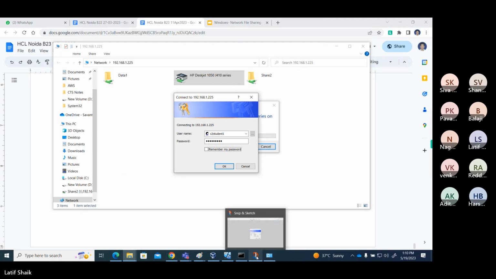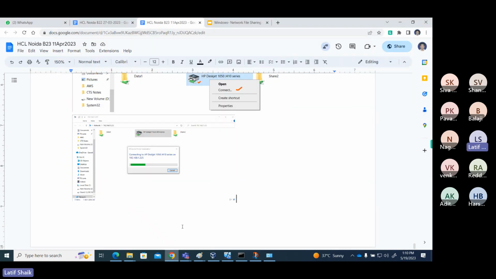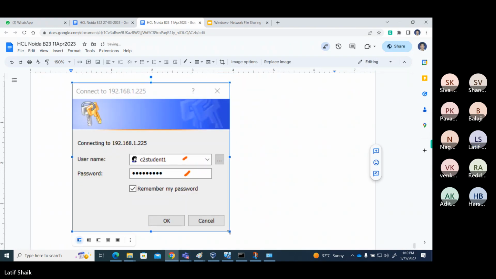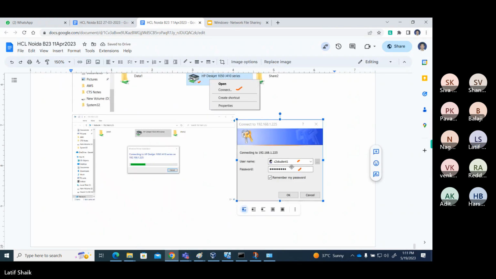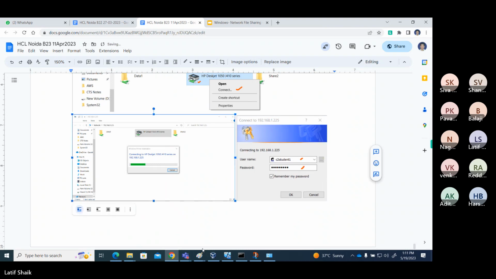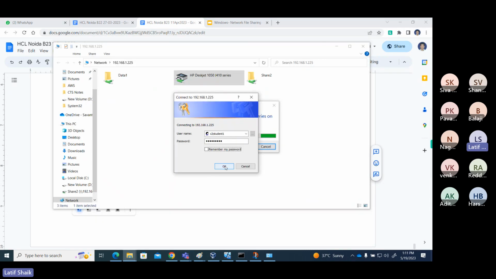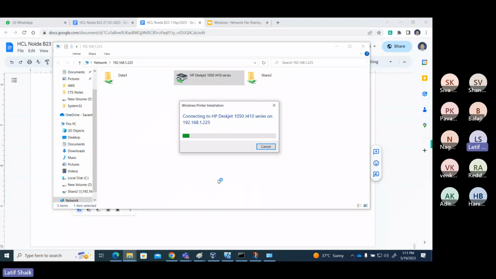Okay. It's okay. I am copying here. So where is it? Here it is. I don't want to remember any password. After that, I will remove it.